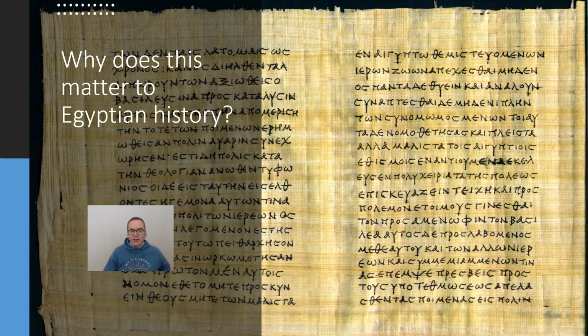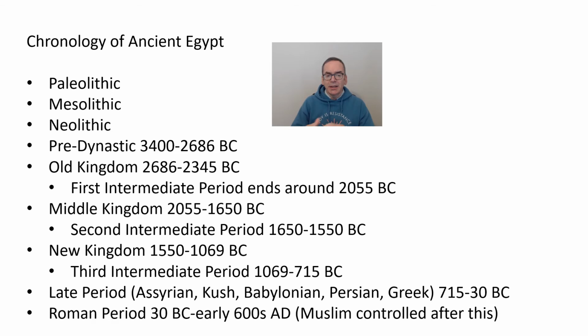And why do these matter to Egyptian history? Well, the biggest reason is, of course, you've got Manetho's list, which breaks down the kings in terms of different dynasties. So now what historians and archaeologists do is they date Egyptian history the same way that Manetho did, and then go back and use all those kings lists that we have to sort of place where pharaohs were ruling at different times. So you can sort of put together the time list.